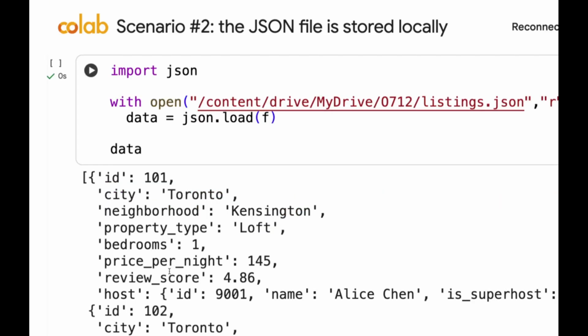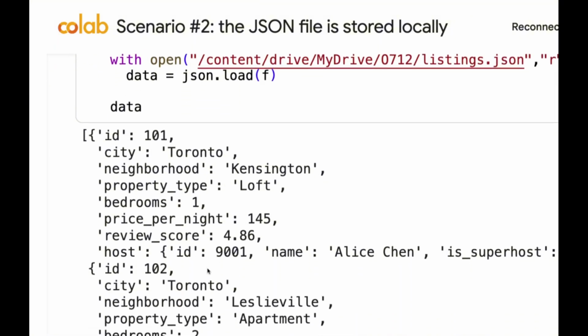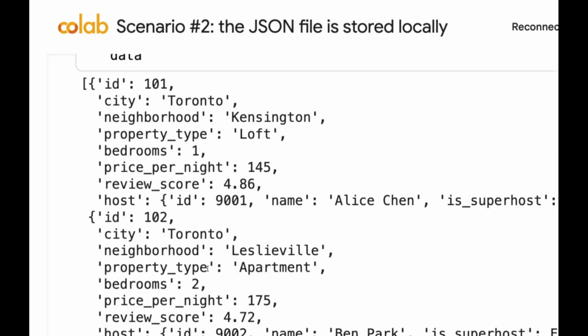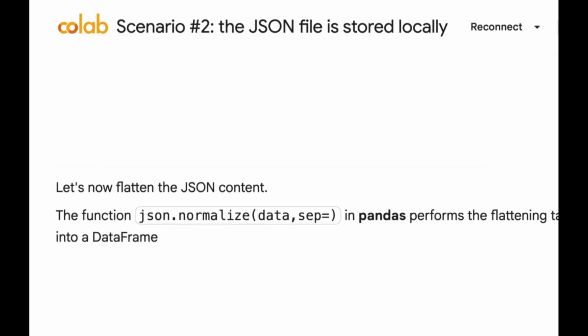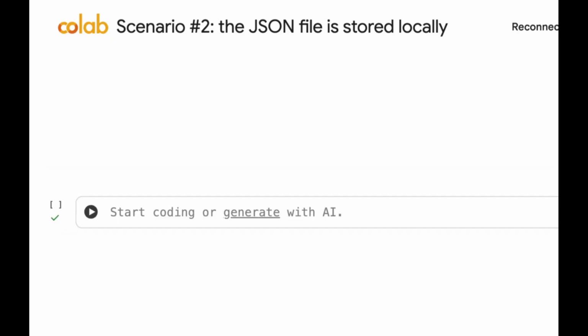This is a different scenario where you have this file locally on your computer or on Colab's virtual environment, and then we read the file and load it into the JSON format data variable, and we got a bunch of dictionaries. It's the same. That's how we load the JSON file into a variable without using pandas.